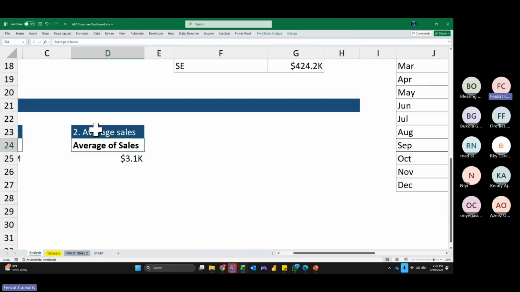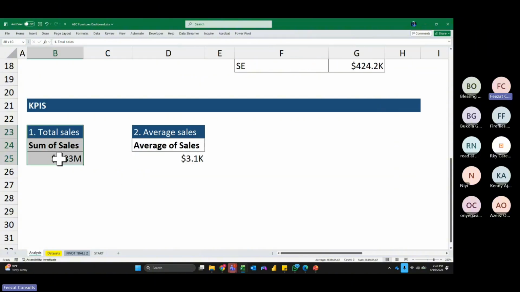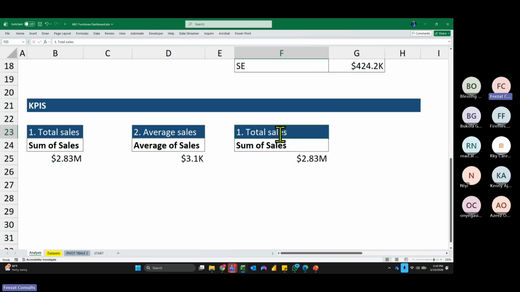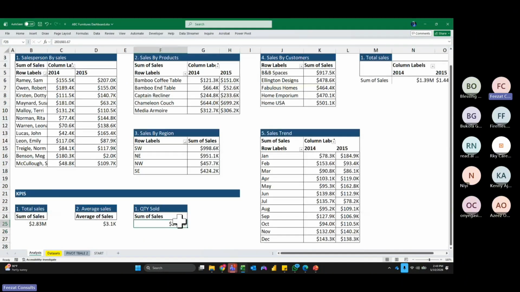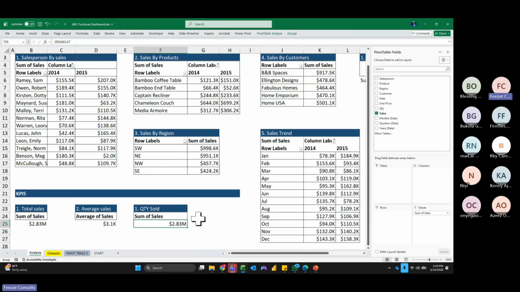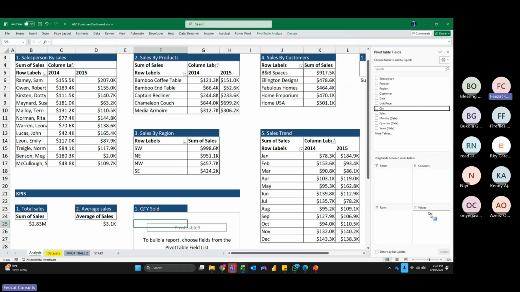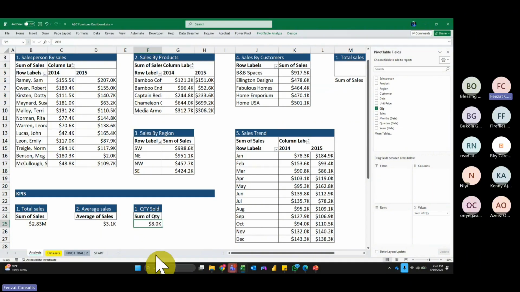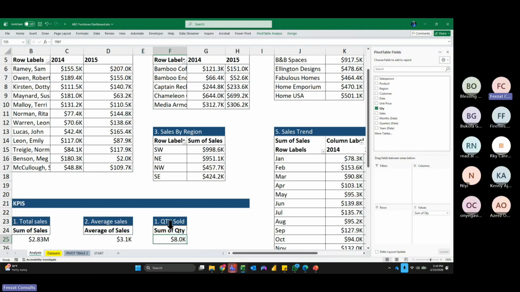Number three, of course, is quantity sold. So I'm going to copy what I've done here, Control C, Control V. How do you show the quantity sold? Right click, show field list. You can remove the sum of sales and just put quantity here. But for quantity sold, I don't want it to carry this formatting.